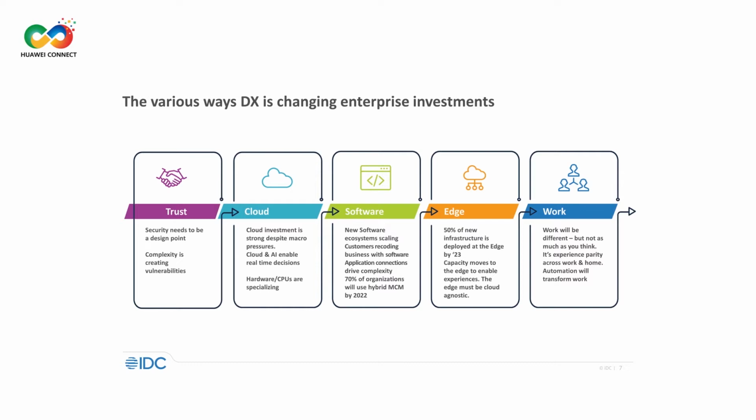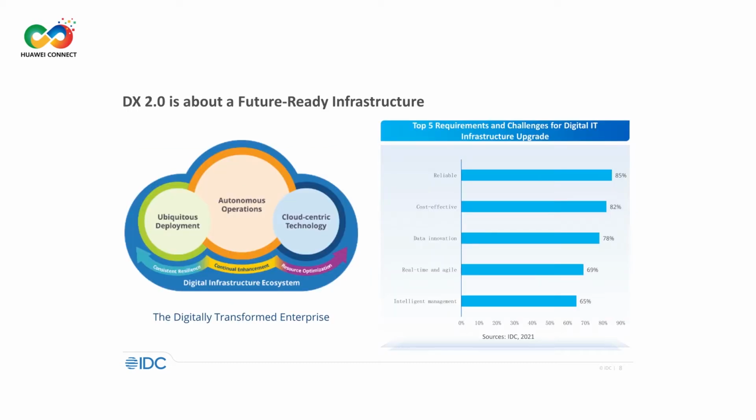Software, they have to create new software stacks from looking at different types of ecosystems. They have to invest in edge computing, which is a big deal when it comes to moving your compute to the data. And then finally, hybrid workforce. One of the biggest changes with the pandemic is a lot of employees had to work from home, and nobody is yet ready to come back to work. And that means that there is a hybrid workforce which has to be given access to all the corporate IT tools. So that changes how IT works. And so DX is changing enterprise investments. There's no doubt about it.